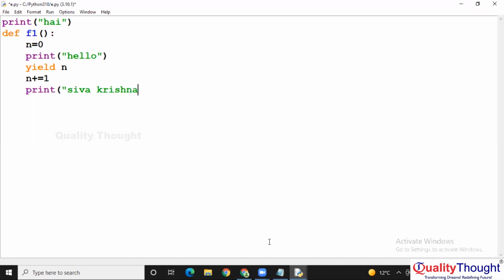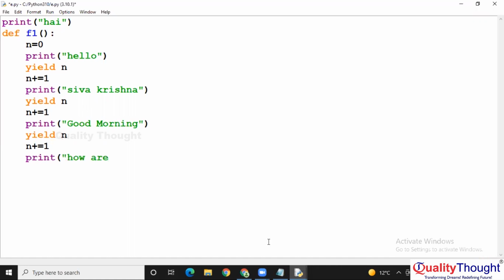Next, yield n. The value is updated. Print good morning. Yield. The n value is updated, n plus equal to 1. Print how are you?